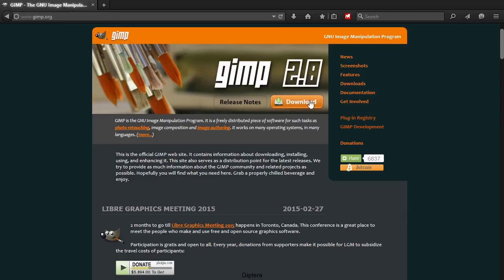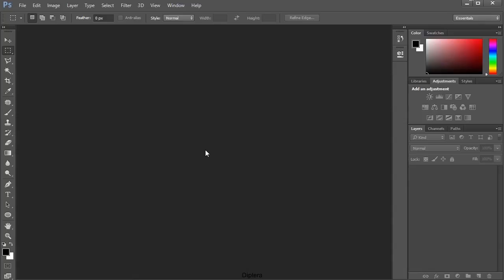www.gimp.org, and by clicking on the download button you can download the latest version of that software, and you can use it to create both height maps and textures. But going forwards, I'm going to be using Adobe Photoshop. Just going to minimize this window. Now because this is not primarily a Photoshop course, I'm not going to be going into the details of how Photoshop works. I'm simply going to show you quickly how we can generate a height map for a Unity terrain.